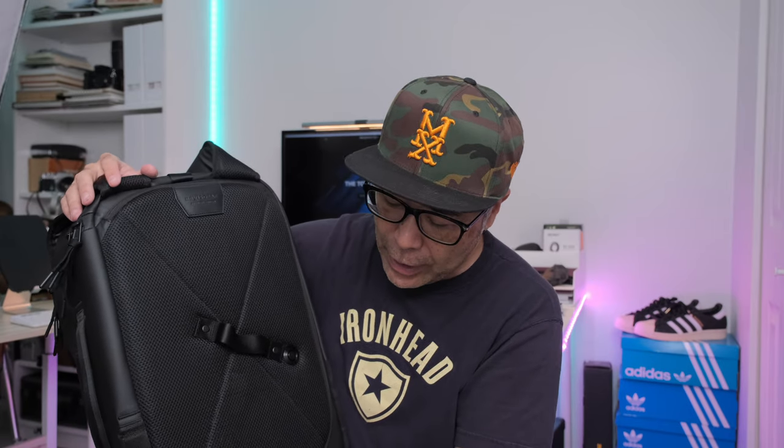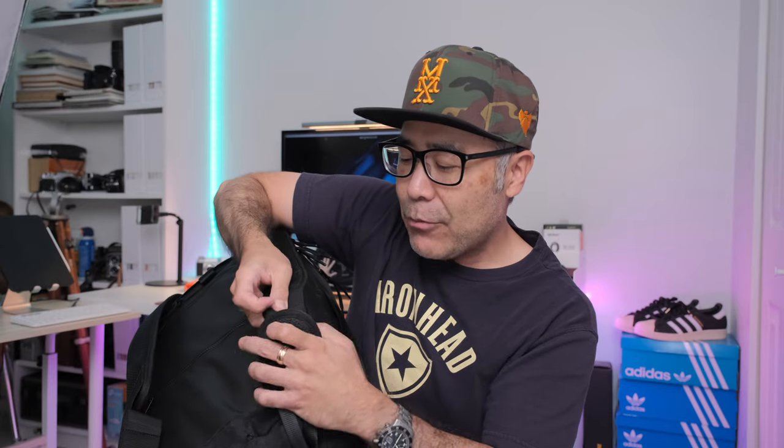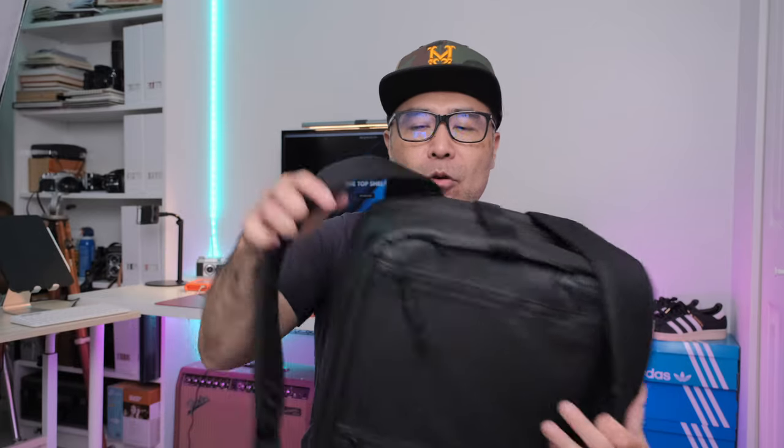Matt was saying that if you had a double zipper and it was on the wrong side — up top — it actually gets in the way of you swinging the bag over. That was one of the reasons for the single zipper. Another thing is this little quick-access release here. I was using it while the bag was on my back, but Matt says it actually wasn't designed to carry the full weight of a backpack with this lock. You're supposed to keep it unlocked and adjust the cables according to your shoulders, then when you want to put it in sling mode — this side locks in and you're only using one strap — that's when you use that little lock-up feature to keep things tight and out of the way.